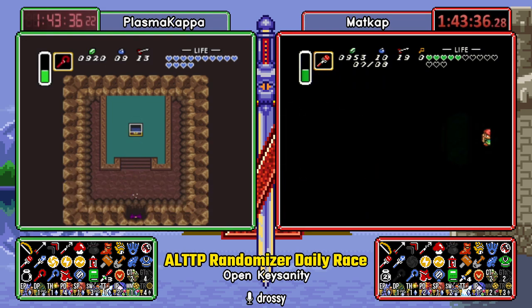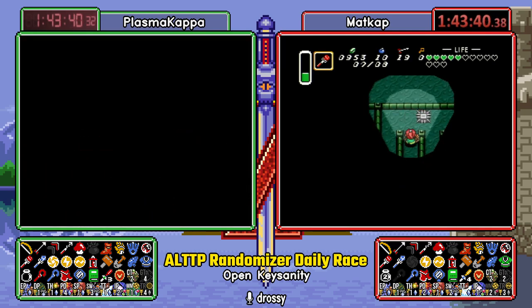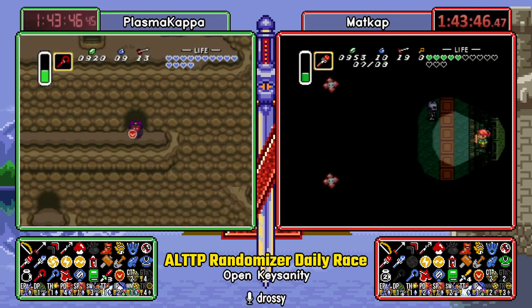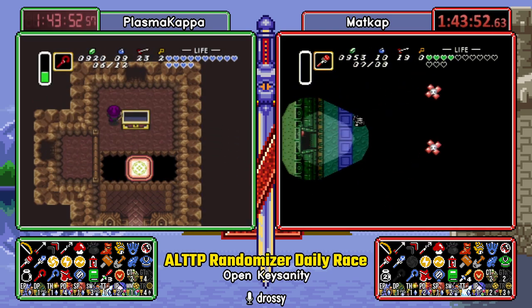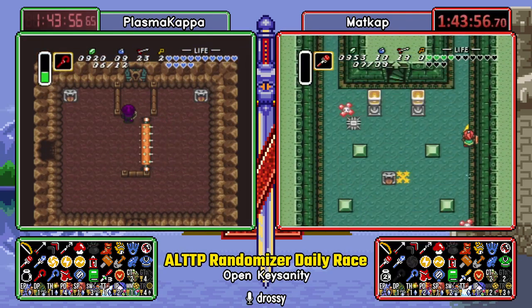And there's our GT Big at 143.36. Plasma Kappa is in go mode. Makes GT a whole lot faster. We will not be seeing the basement. The only things you could possibly want there are half magic and powder, and I think Kappa is fine going without.